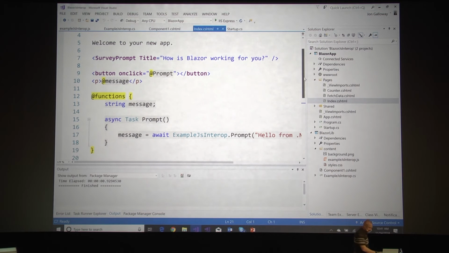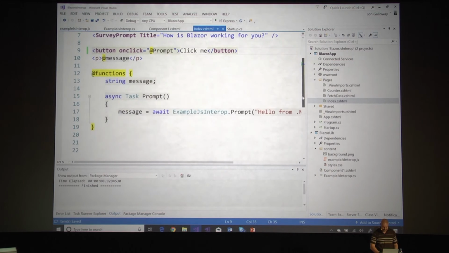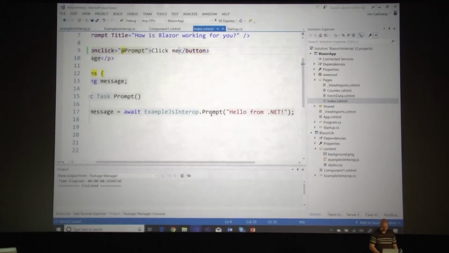And actually, my button doesn't have any text. So, right. The button is using this onClick @ syntax to call into prompt. Prompt is making this call into this other library, right? So it's calling into that library, and I needed a using statement. So there's my using statement. Then example JS interop. It's just calling this method, right? So I get my standard IntelliSense, and right. So now let's run this.